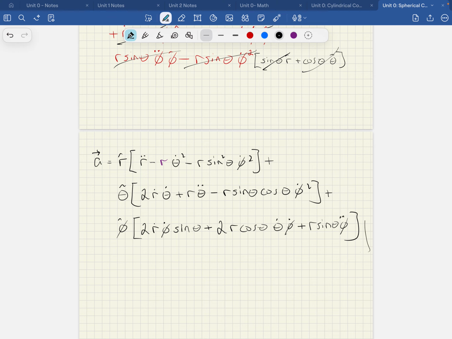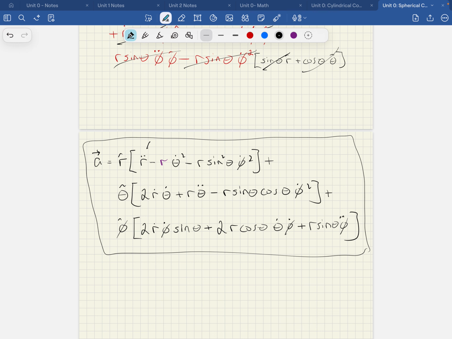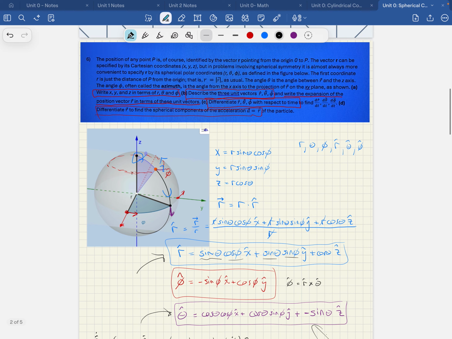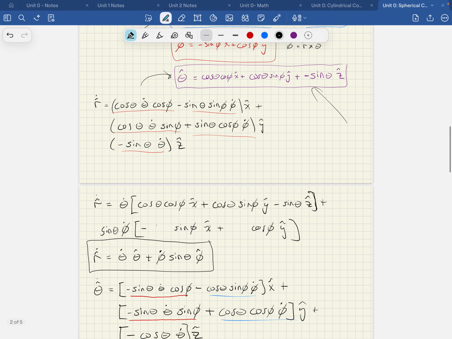Okay, cool. In cylindrical coordinates, we were able to make some sense of this acceleration. Let's see if we can make any sense of this one. So this is the acceleration because the sphere is getting bigger. There's an outward acceleration if the sphere is accelerating outward. This one is the centripetal acceleration of the object going around this circle. So if the object's going around this circle, there's an acceleration that points toward the center of the circle. It points in the negative r hat direction.